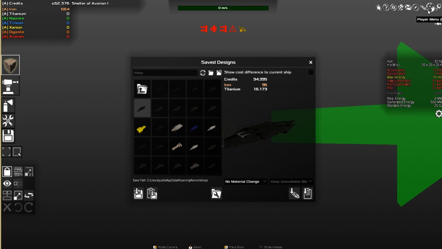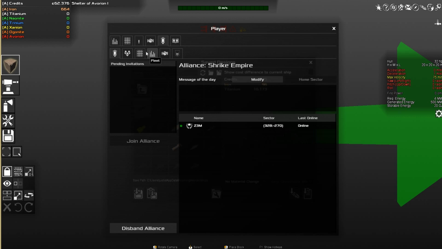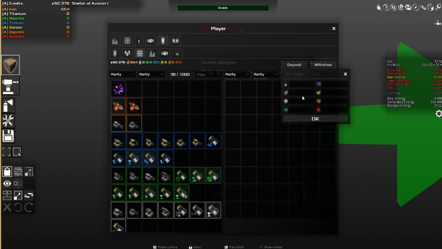So now, since this is an alliance ship, I don't have enough titanium, so we're going to have to move some titanium. This is one of the other disadvantages of being the alliance versus not. So I'm going to have to deposit it. I need about, let's say, 29,999 titanium in here.